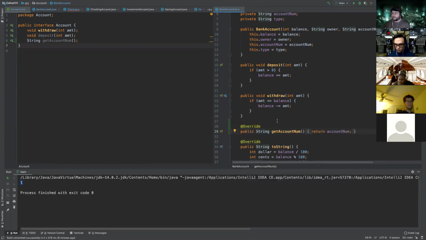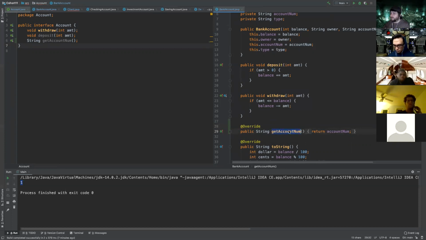The benefit that this can provide is to verify that this is actually overriding this item correctly. If I was to misspell this by doing account num with an N, it's going to tell me, hey, there's no parent class or interface that you're overriding. So that's what's useful about this field. It's not a required annotation, but it can help to catch misspellings, incorrect items, or a method that doesn't actually exist in either a parent class or an interface. So it can help you realize you made a mistake. That's why those can be very useful to have.